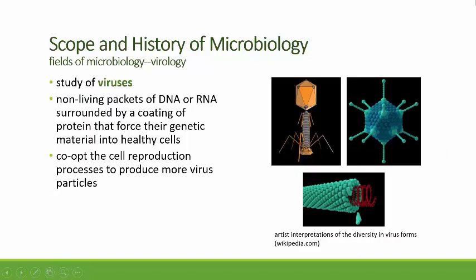Virology, the study of viruses, is another field within microbiology. And again, we've talked about viruses. These are non-living packets of DNA or RNA that are surrounded by a coating of proteins, and they are capable of getting their genetic material into healthy cells, and then they co-opt the cell reproduction processes in order to produce more virus particles. And I have here 3 different types of viruses. There are way more than 3 types, but these are cartoons, of course, of what a virus can look like.